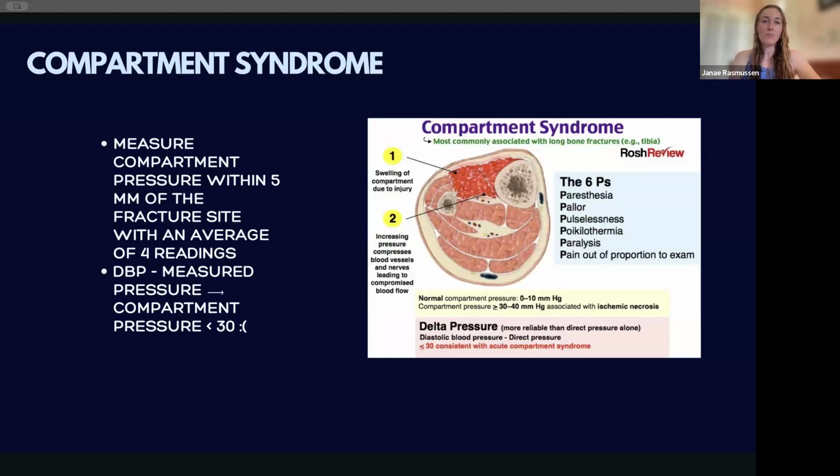And so that's why compartment syndrome is something we're always worried about in the back of our mind. And in scenarios where we have a patient that is intubated or one that's an unreliable patient, they're intoxicated, or one where we're just not too sure if our clinical exam is exactly correct, we do have things where you can measure compartments. And typically within that, you're going to measure the compartment pressure within 5 millimeters of the fracture site and try to do at least 4 readings to get an average. But typically compartment syndrome is a clinical diagnosis, and that's just something that over time you start to build up with.